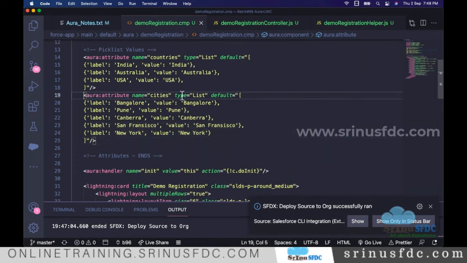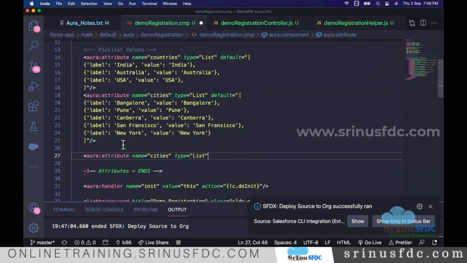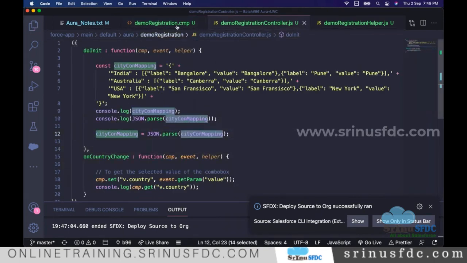Okay, so here, this mapping is like an object, right? It's like a JSON. So here I'm taking the type as object. Object means technically any type it can accept. It's a JSON actually. And here I'll define, maybe follow the same name.